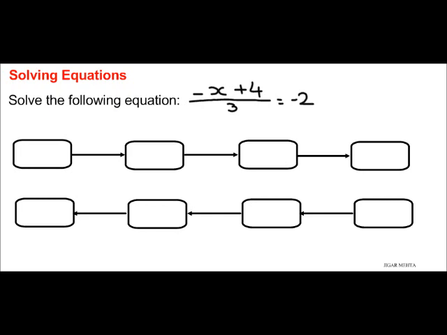Starting with x, I'm going to fill in this flowchart to create the equation. So look at the equation. Starting with x, we have -x. To convert x to -x, we need to multiply x by -1, and we get -x.